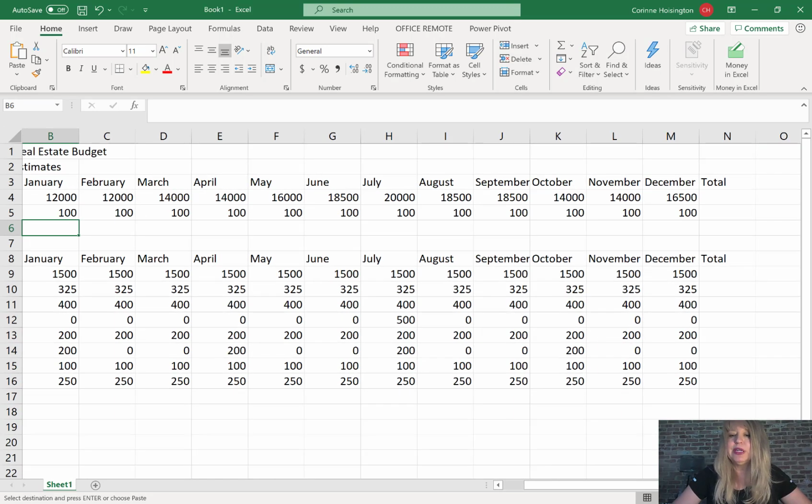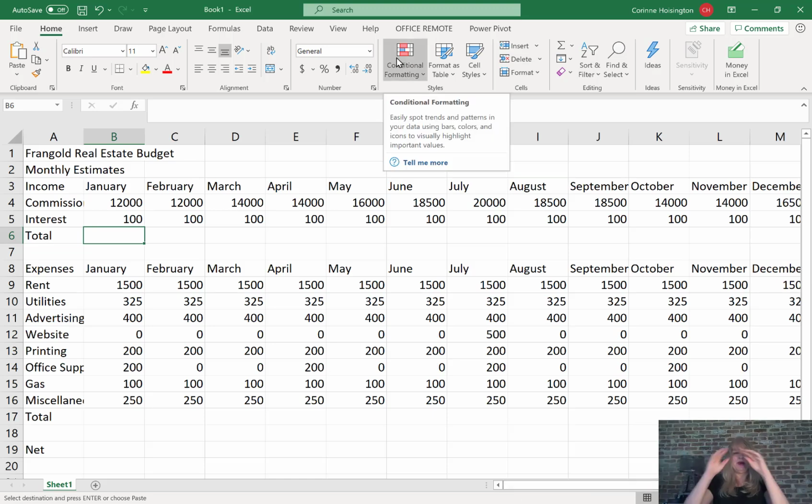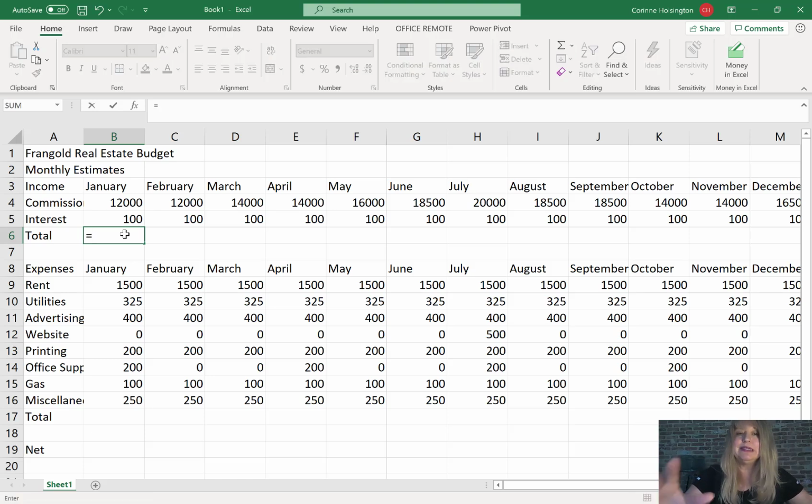Again, let me make my screen a little bit larger so your eyes won't bug you by the end of this. Now, I'm going to show you several ways to do a formula because it's good to know. So the first one, I'm going to type in an equal sign into cell B6. The equal sign is probably the most important thing we'll learn today. It means that we're starting a formula, and the computer automatically thinks, I've got to do some math.